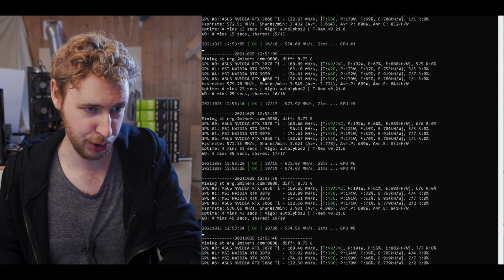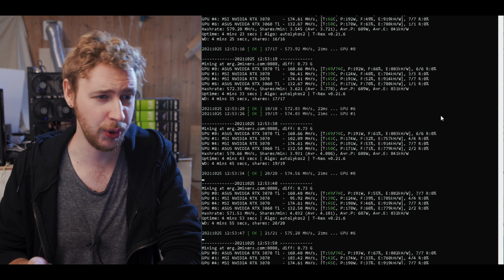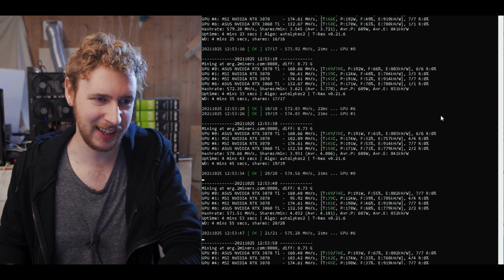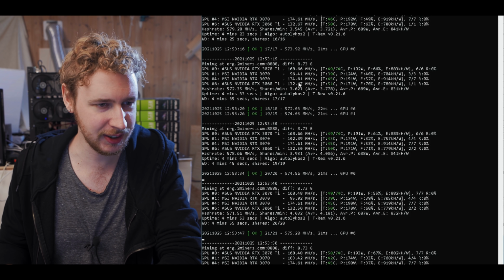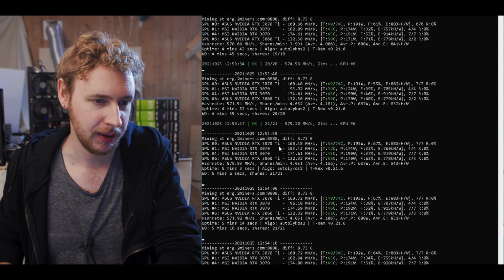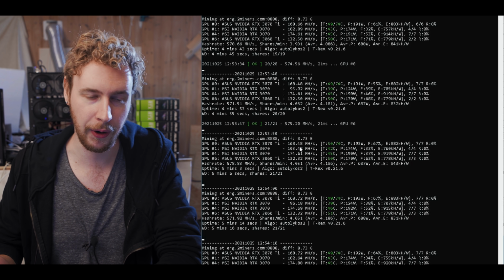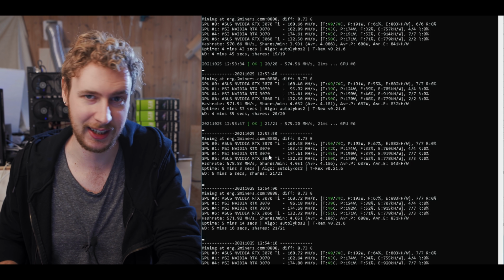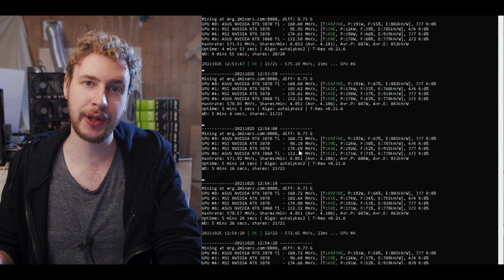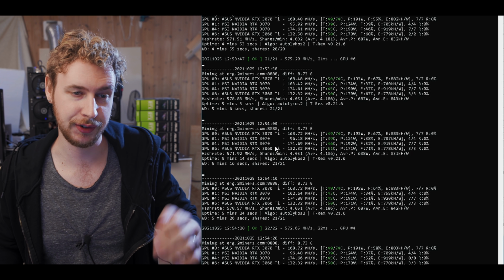And then we have a 3060 Ti, which, completely unlocked, should do slightly less than a 3070, I guess. And then of course we also have the 3070 Ti, which is doing almost 170, but of course should do more than a non-Ti 3070. So let's try it with LHR unlocking now in the latest version of T-Rex miner.